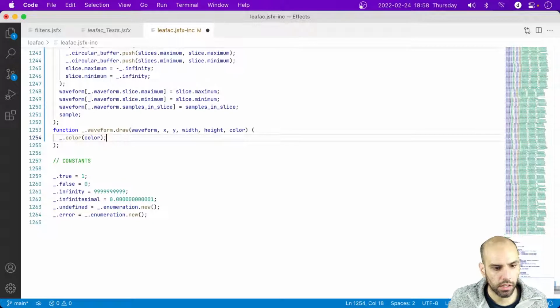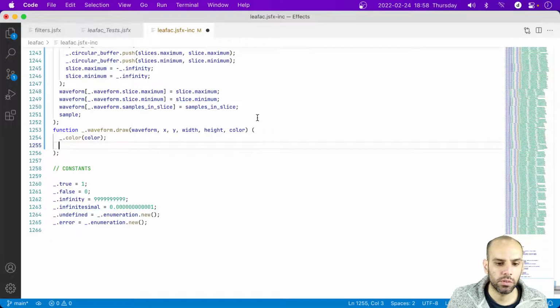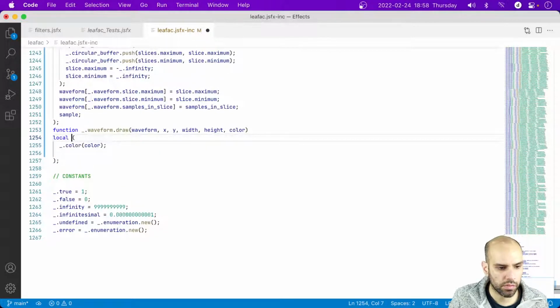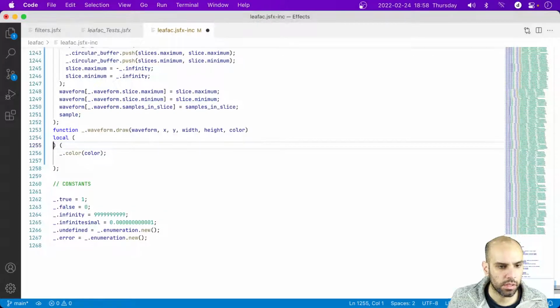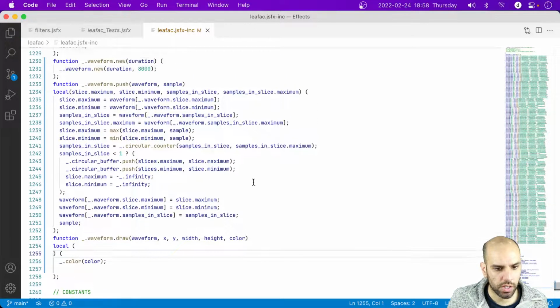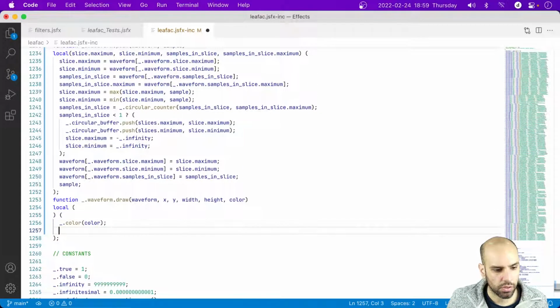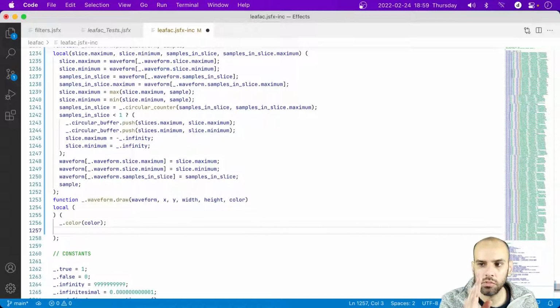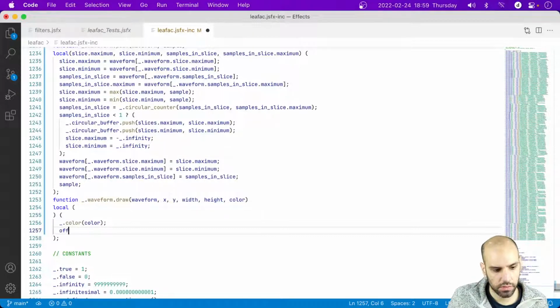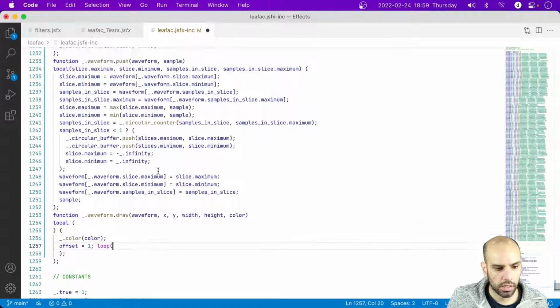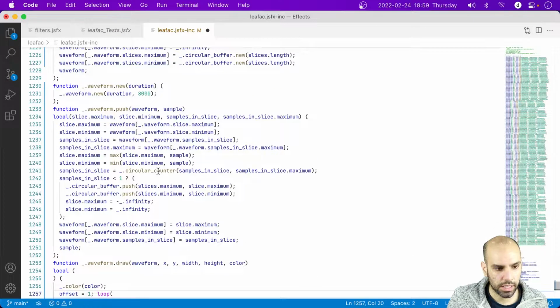this waveform in. And then we are going to do that traditional bit that I have implemented many times in the stream already, but I will implement it from scratch again because we changed the data structure so much that I think probably any code that I have will not really work in this context. So what we do is we start from the right because our circular buffer goes to the past. So we'll have an offset that will start at 1, then we'll loop for the number of slices.